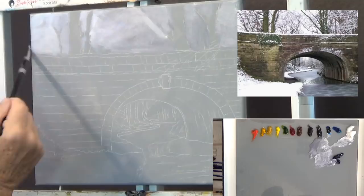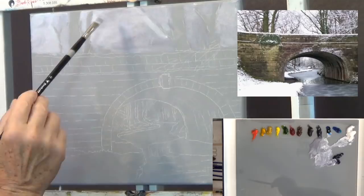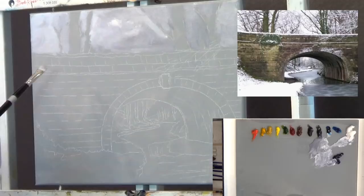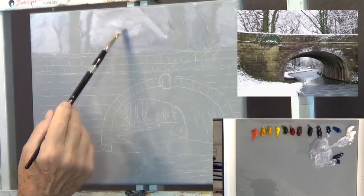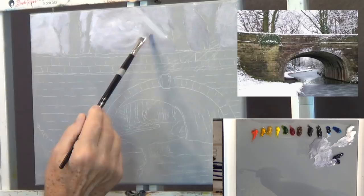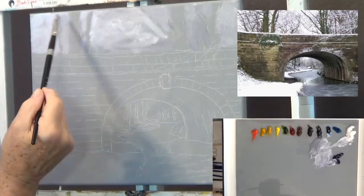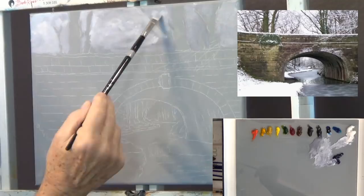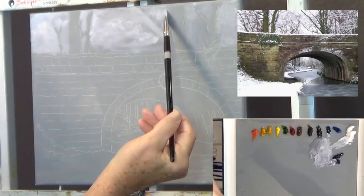So I'm just basically giving myself some texture in the sky, putting in some things that look like clouds back in there. Make it dark and then put a few clouds in. There's really not a lot of sun here, but what sun is coming down, it looks like it's almost overhead based on this photo. But that doesn't mean I have to paint it that way. I can, again, use my artistic license and put in things that aren't there and leave things out that are there, move things around. That's the fun of some of this, is you can just sort of create your own little world with brush strokes.